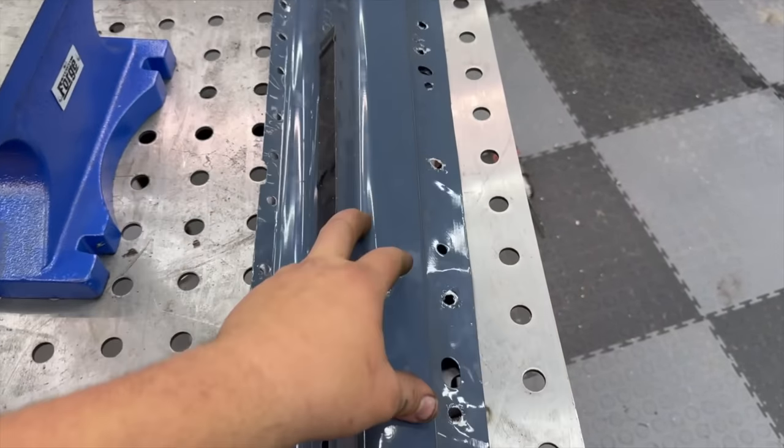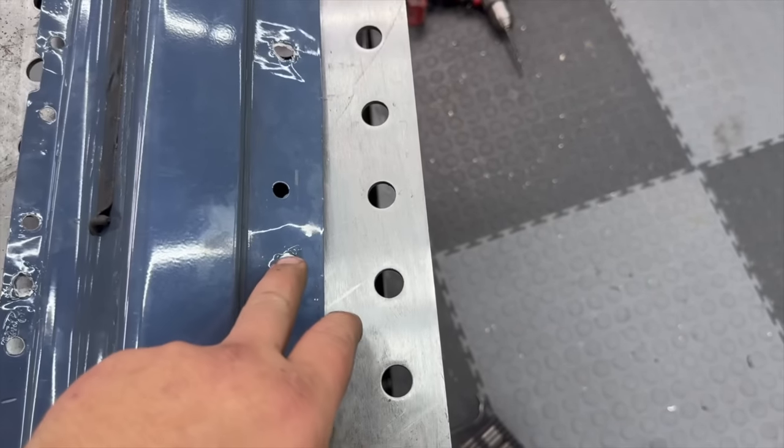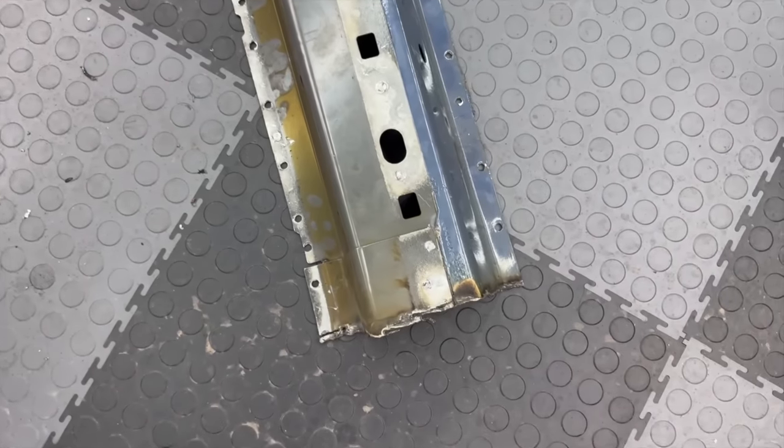Check it out, we got both pieces nice and separated, and it's kind of weird. They didn't really do spot welds here. They did like a laser weld, so I couldn't really drill it out, so I kind of messed it up just a little bit, but obviously we can weld all that up real nice. And then here is the inner piece.